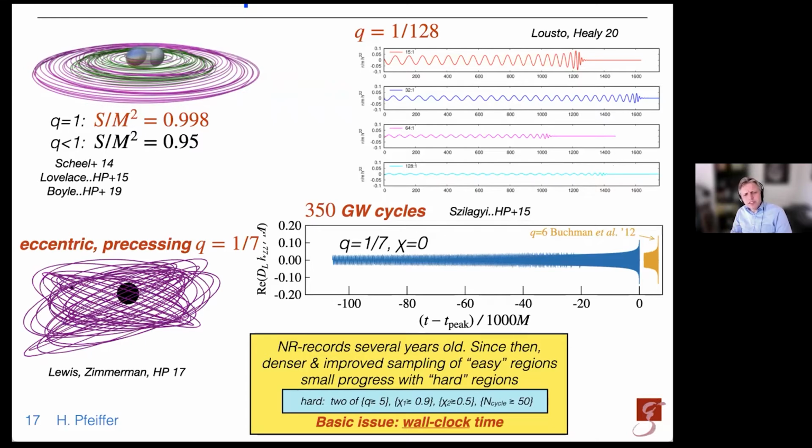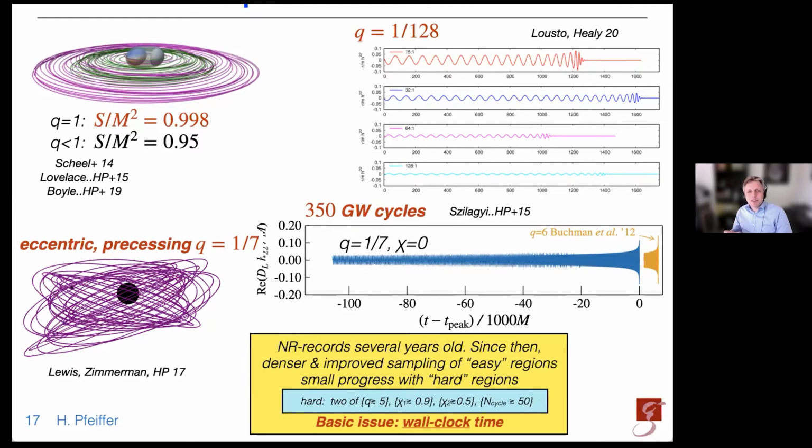And the overall difficulty is that the simulations are simply taking too long. All the numerical relativity simulations, the state-of-the-art ones, take about a month of wall clock time, because this is roughly as long as you can wait. And if you wanted to make serious inroads into this blue box here, the runs would easily take a year or more or decades to run. And this simply isn't practical.